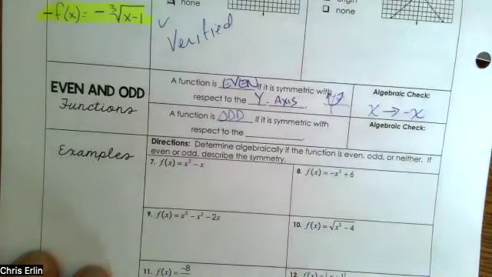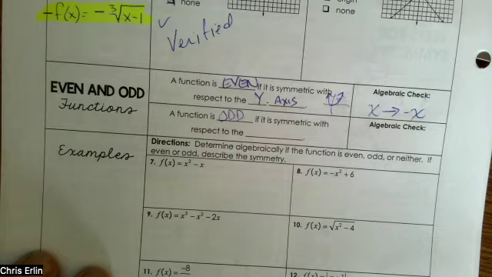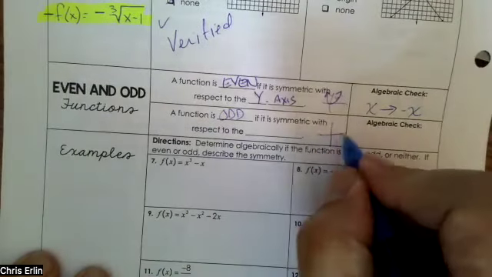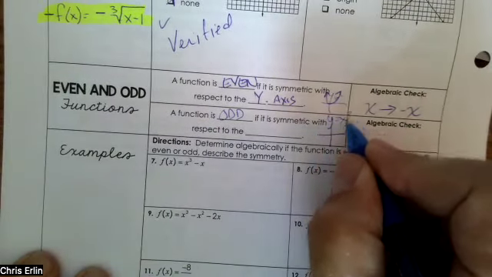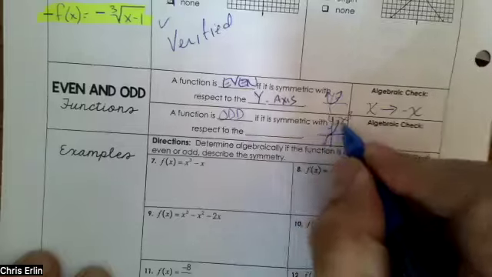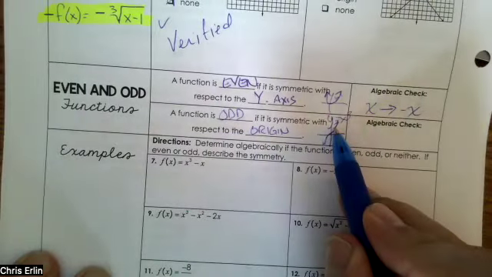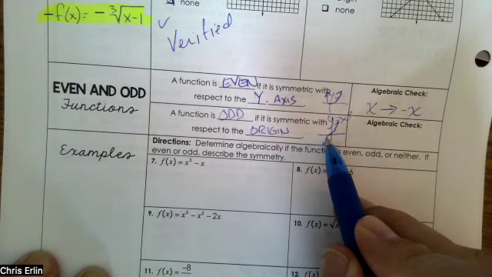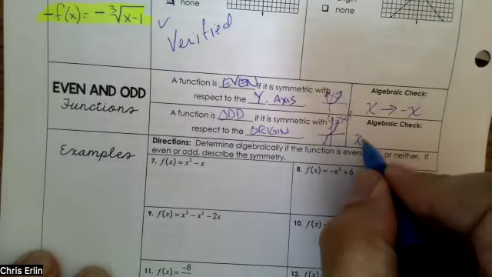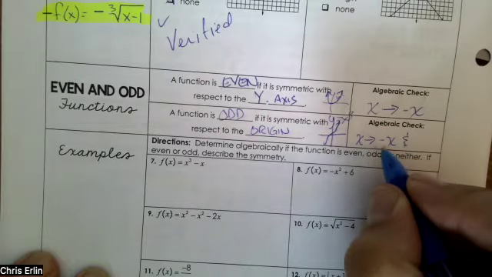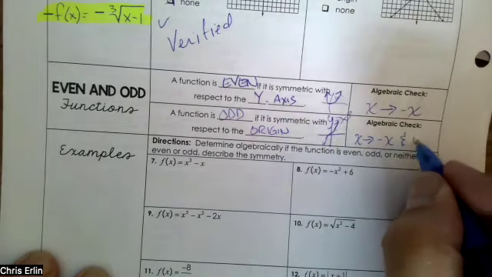A function is odd if it is symmetric with respect to the, let's see, an odd number like y equals x cubed. Good. Origin is correct. And this point of x, y suggests that there must also be a point of negative x, negative y. So this is where we'd have to change both of them: x to negative x, and y to negative y.